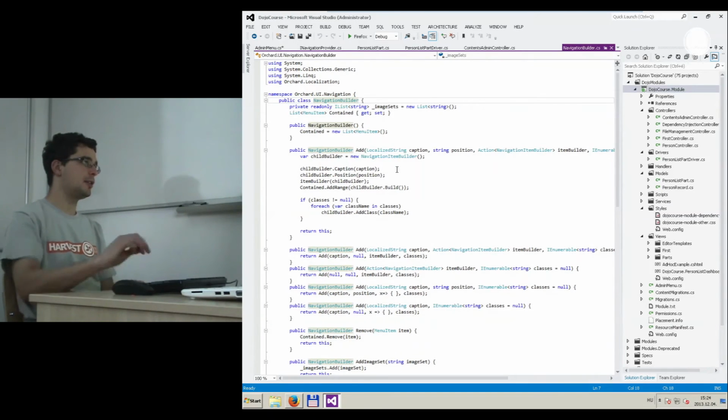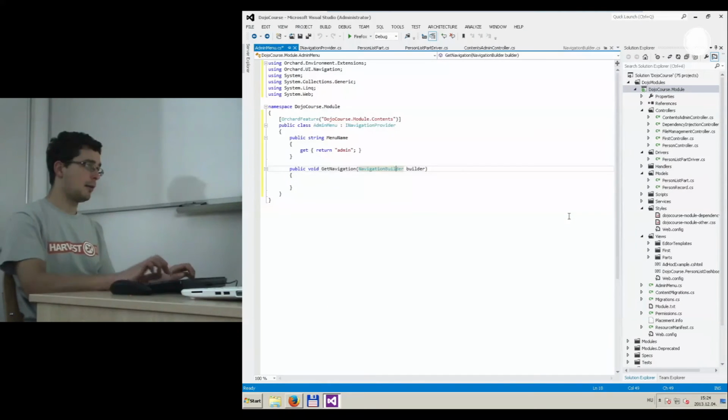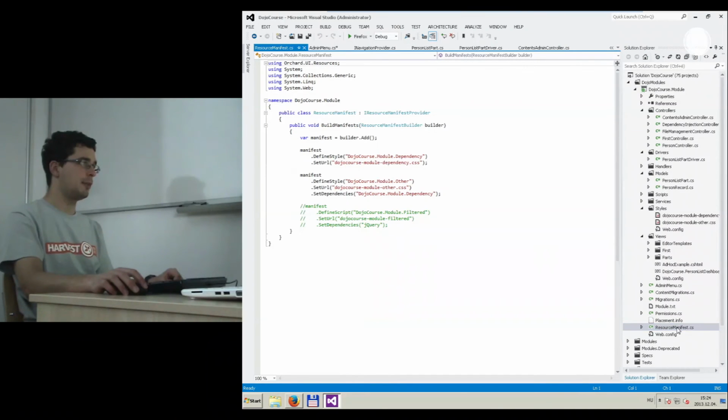Orchard commonly uses such builder objects in providers. So you can see here we have several Add methods, so probably this will be something we need to use. By the way, we have implemented a resource manifest before for static resources. This is also a provider, and here we also have a builder. So you may notice a pattern here.